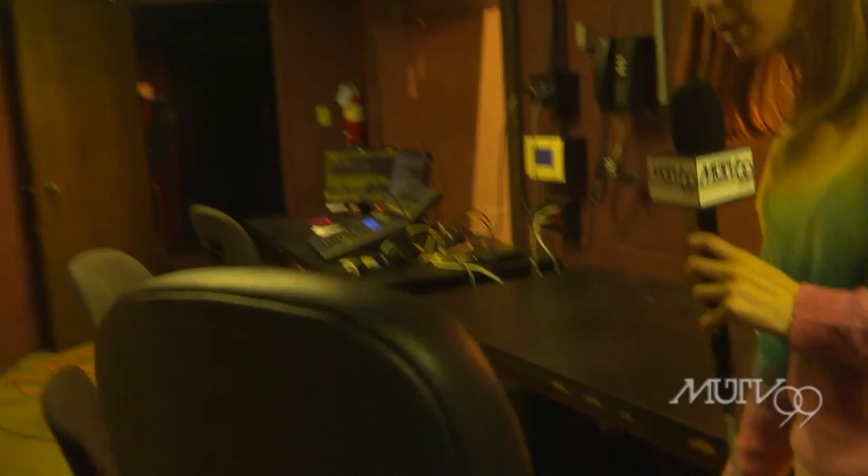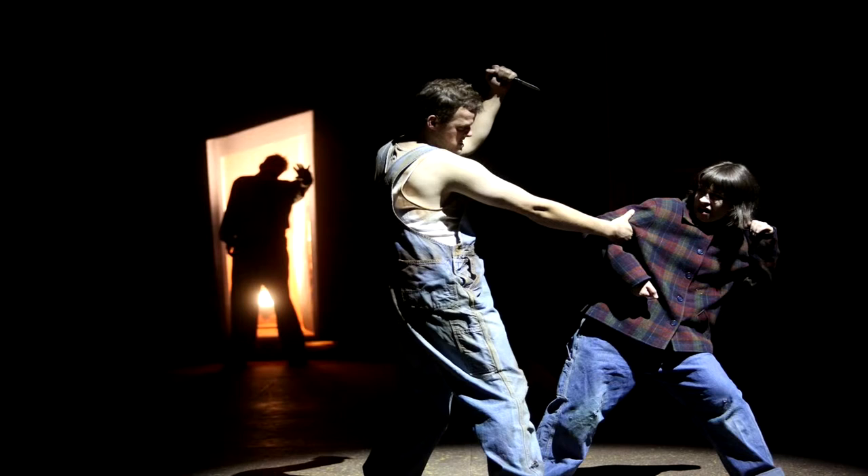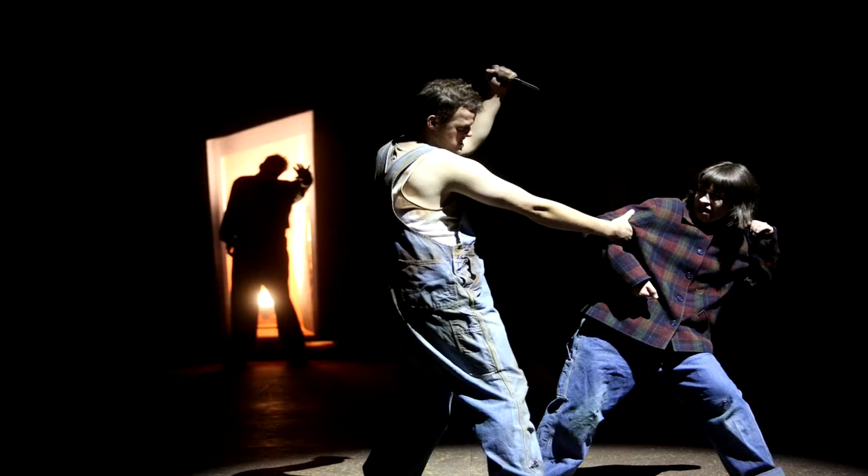This is where the stage manager sits. The stage manager has to sit near the middle so they can see everything going on stage at all times, so that if something gets messed up or they jump ahead or behind, they have a clear view of what to do. They can call the next cue, call the next lights, and make sure everything goes into place just in case somebody on stage makes a mistake.